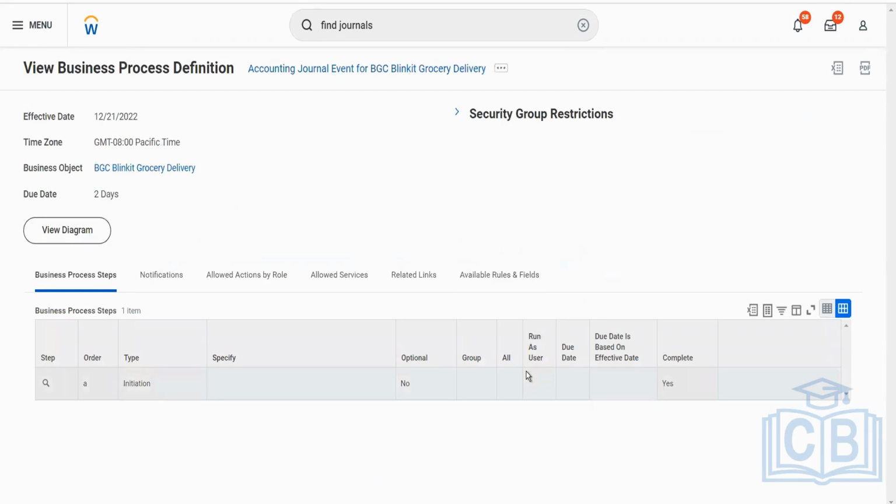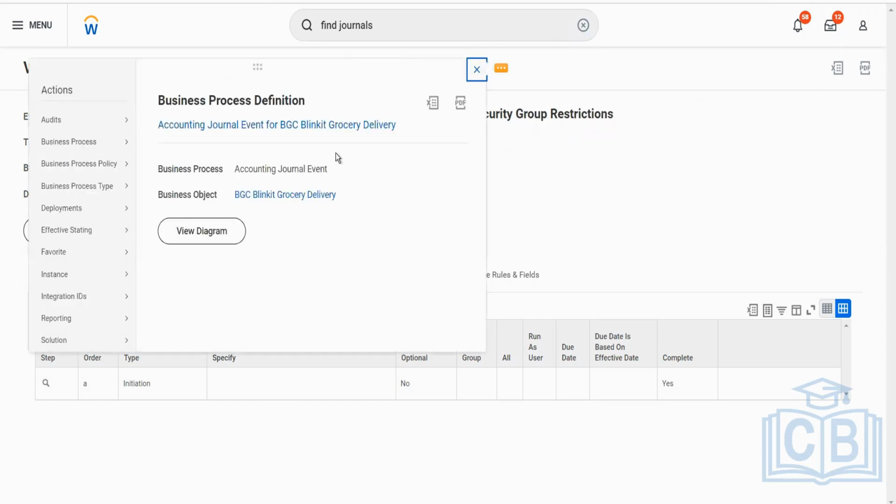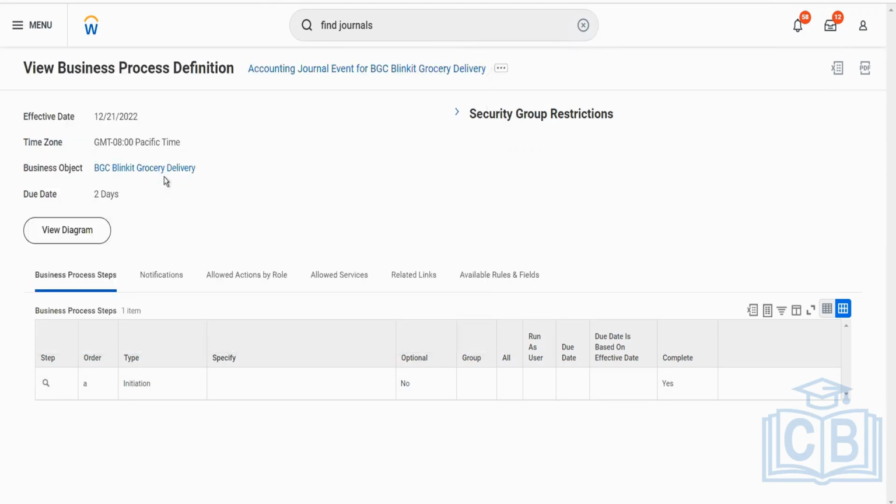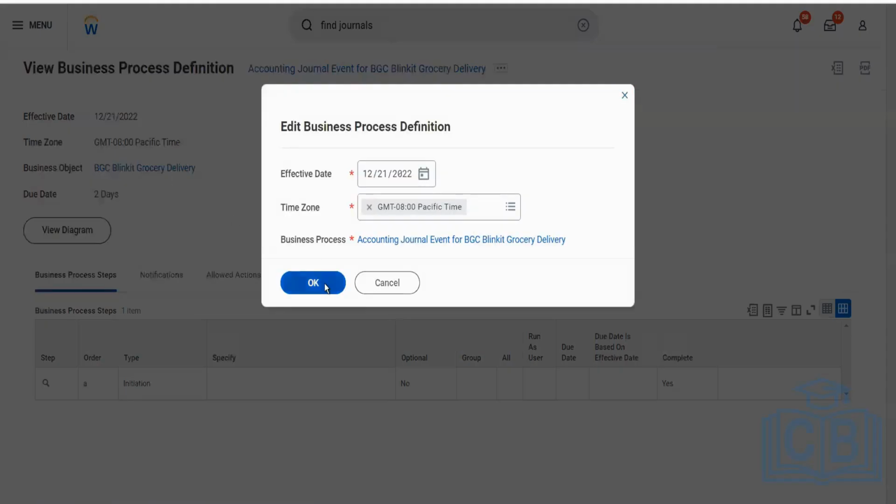What is the error? If I'm marking this step as completed, what's wrong with you? Okay. Let's go to business process definition. This is a little strange.